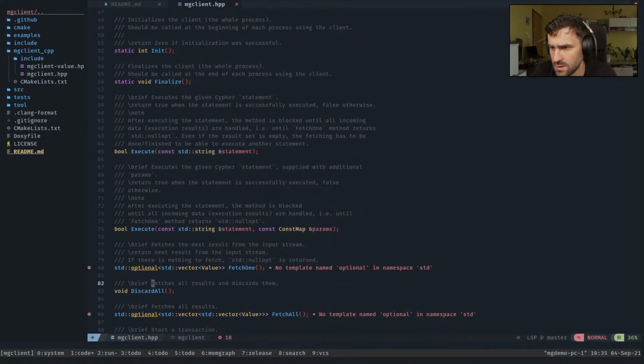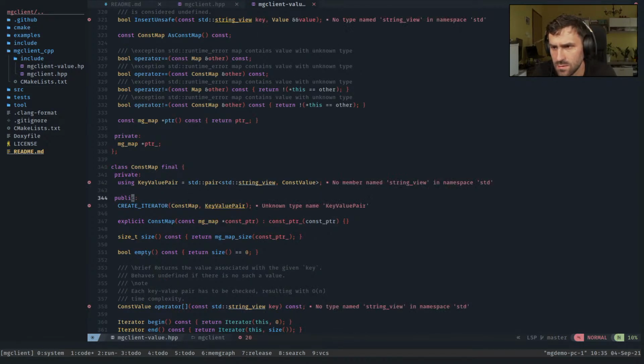How do we pass const map? And how is this created? Const map.